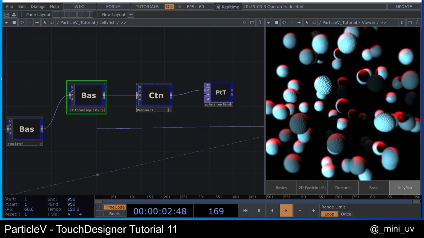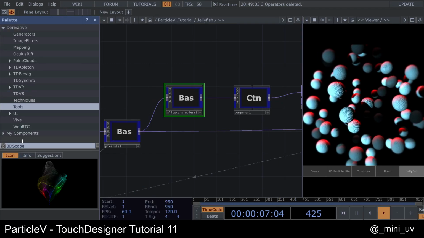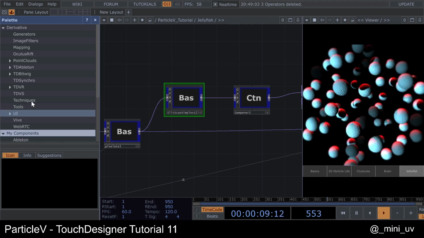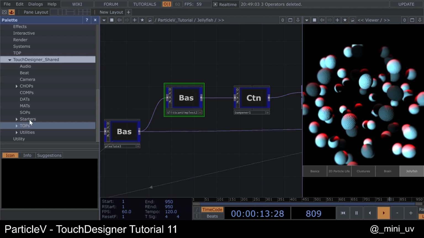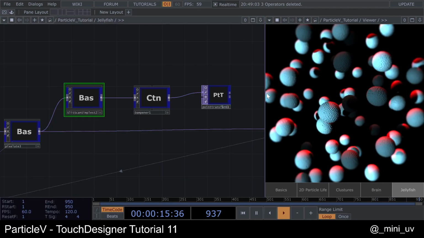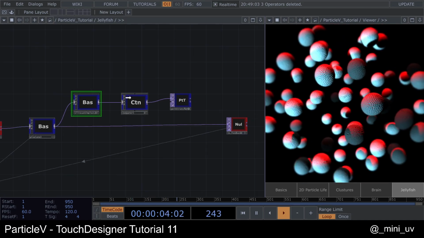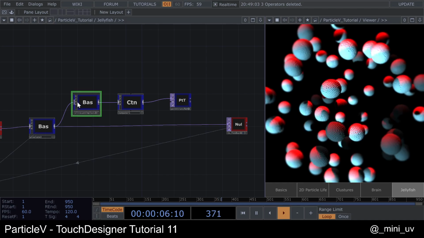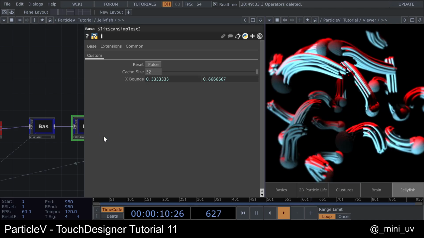So I have it here in the palette. There's a lot of stuff over here that you can use for a variety of reasons. So the slit scan is basically making those trails, all right?